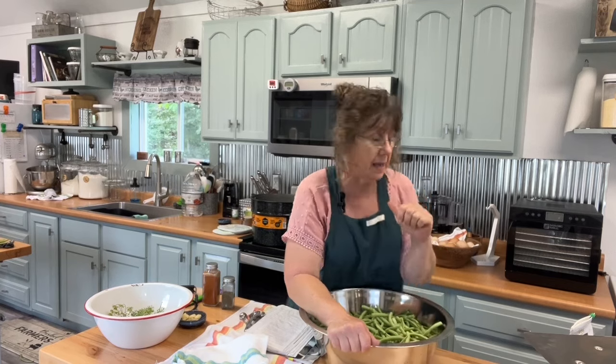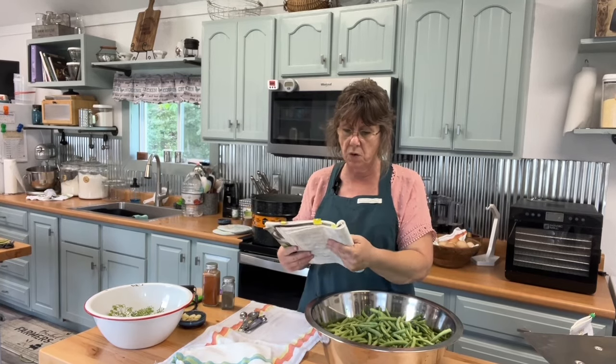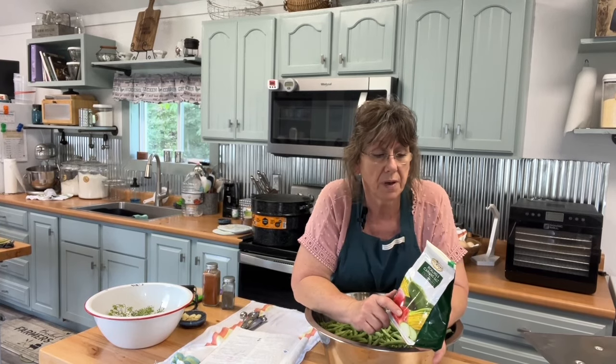After I got done with that, I went ahead and got my vinegar, water, and salt going in my pan, which I need to turn back on. It's 50% water, 50% vinegar — so I put five cups of water and five cups of vinegar. It only calls for two and a half cups because that's for a single batch in my Ball book. I'm going to use my ball canning salt — I'm almost out of this and I keep saying I'm going to use my Redmond Real Salt. Price-wise, this is a lot cheaper than Redmond salt, so it just depends on what you want. Just don't use table salt — table salt causes some sort of reaction and you're not supposed to can with table salt.